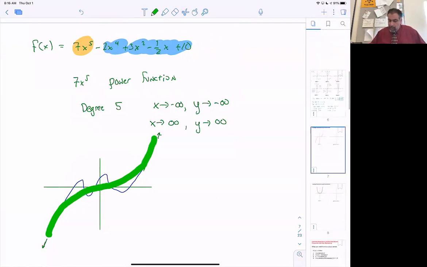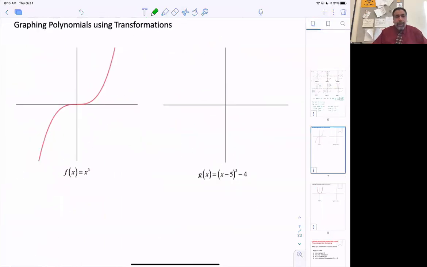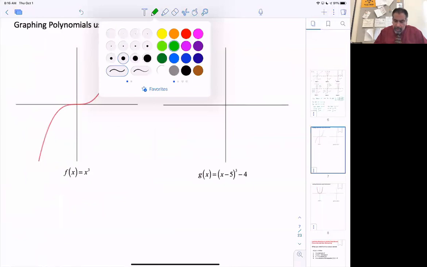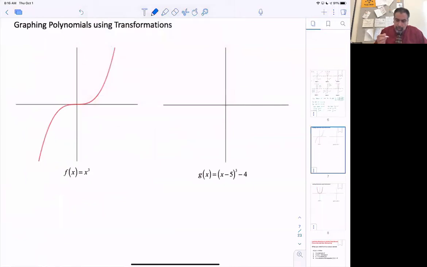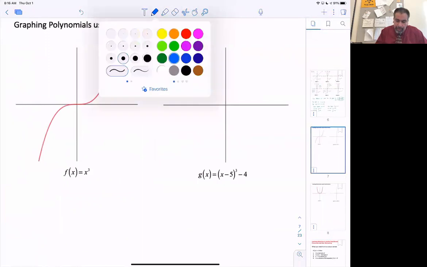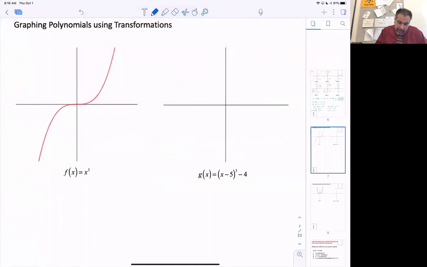We are going to look at 2 examples to wrap up today. We're going to graph these 2 polynomials using transformations. Yesterday, when we were talking about absolute value, one of the things I told you is look at that 0. Find where that 0 is. Let the 0 help you with the transformation. So we know that all these polynomials have a point at 0, 0.